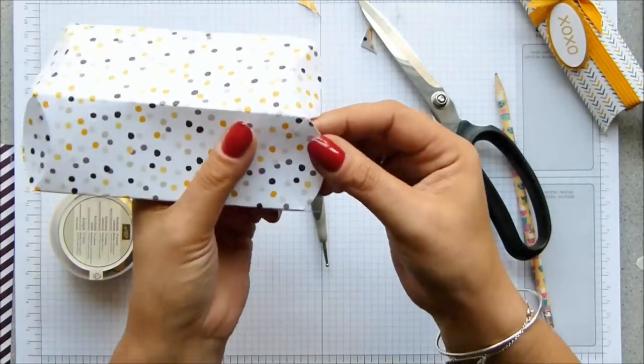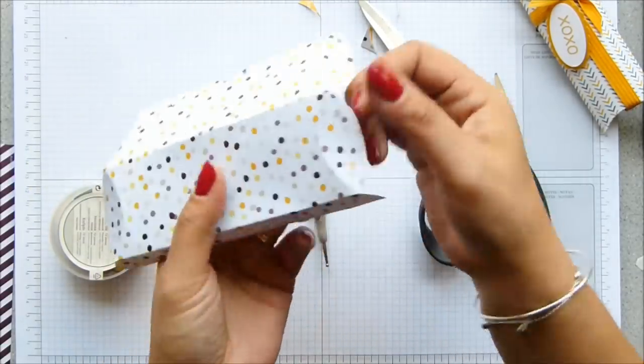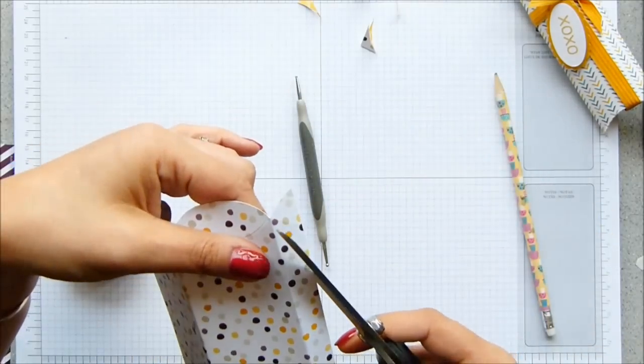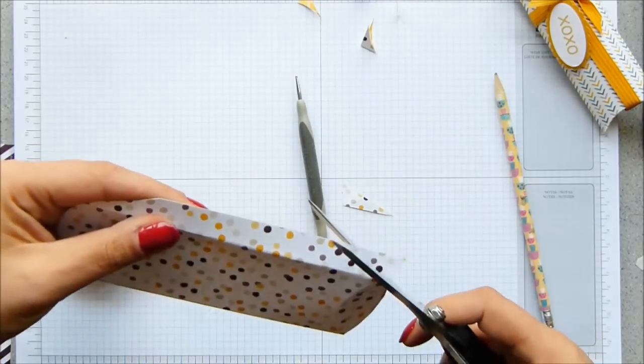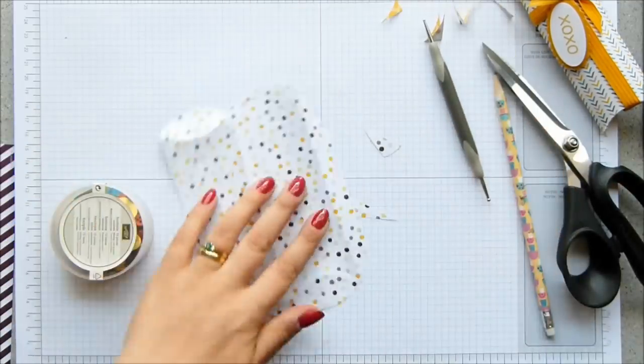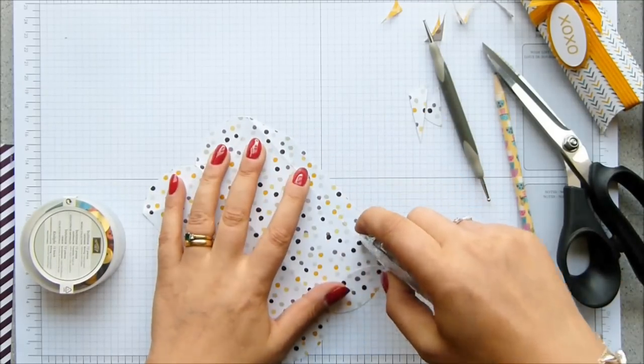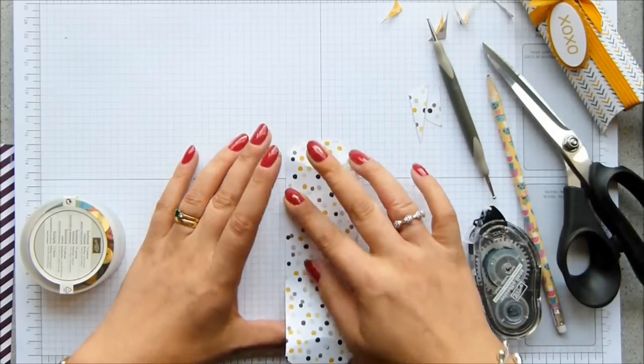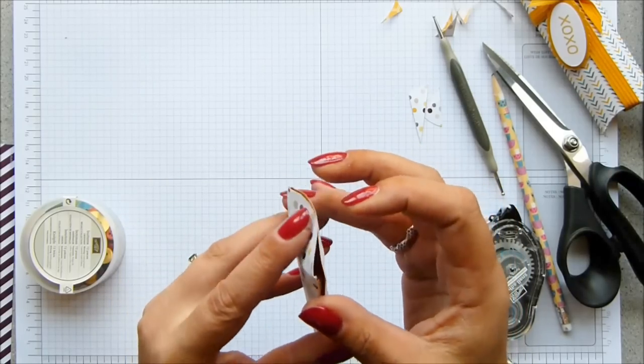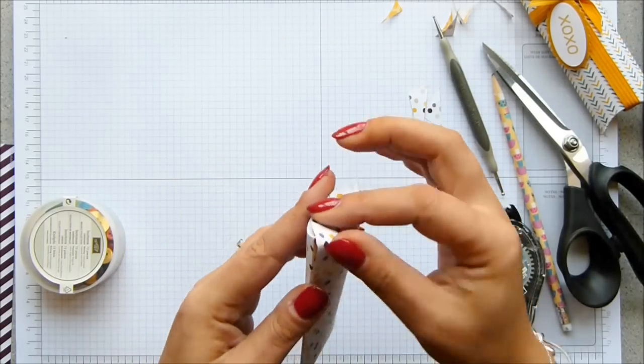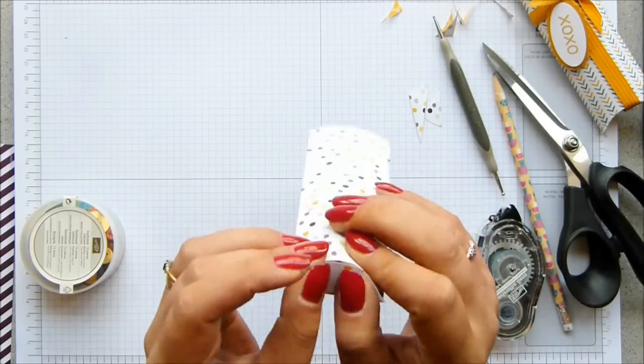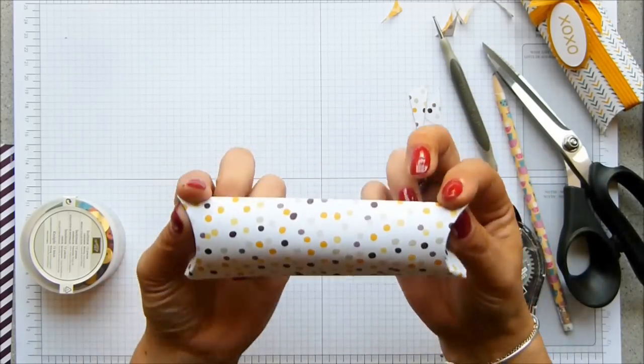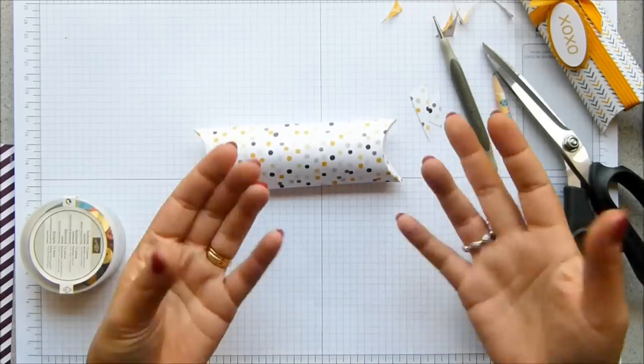There we go, that will fold in. Now we've obviously got too much paper here that would get all tangled up, so you just come along and chop it off. Doesn't matter how much you take off, just chop it off. Let's stick it down with your adhesive of choice. I'm going to grab snail because you know I like to use that. Fold it over, close it up, and then when you fold these parts in, that bit's just gone in, that bit has just gone in.